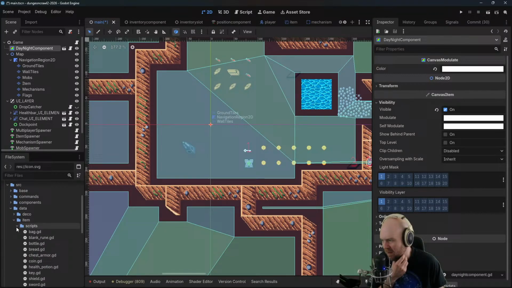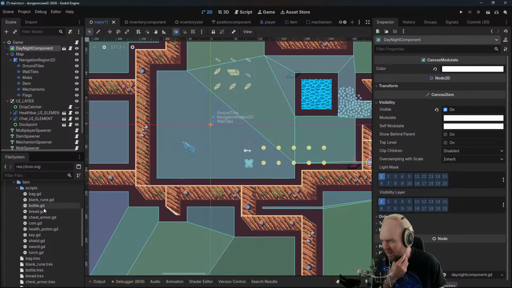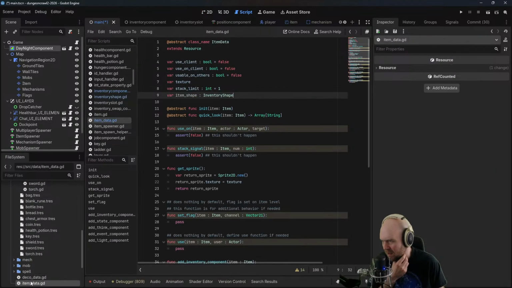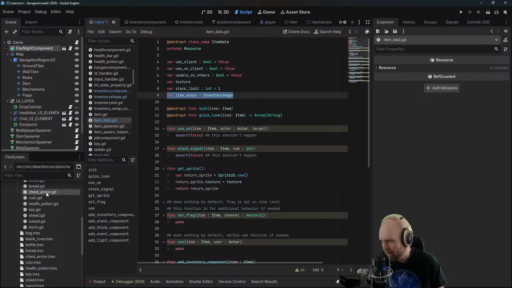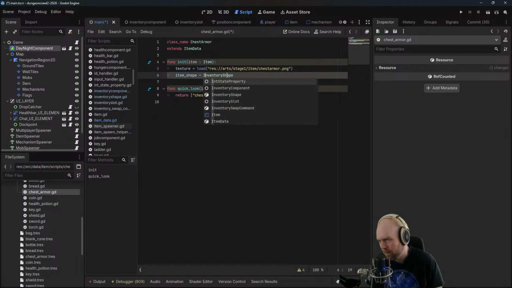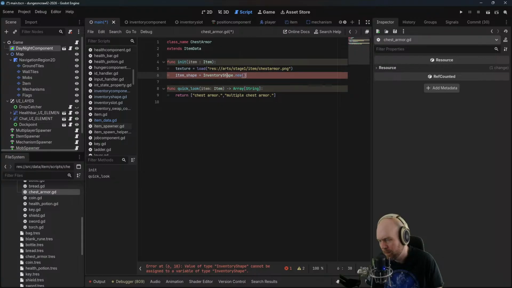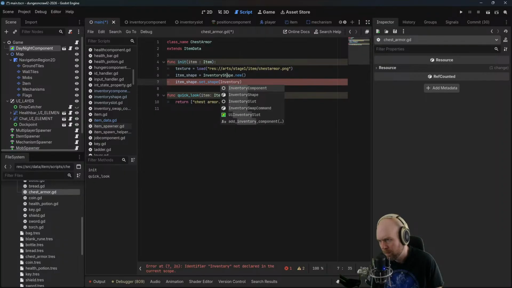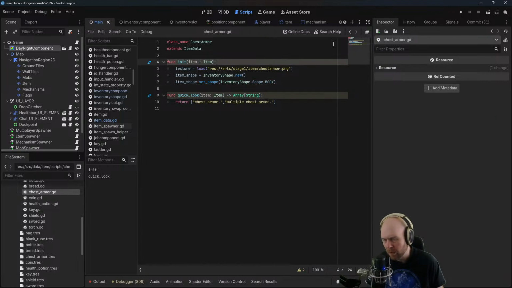This item needs to have its shape set. Okay.